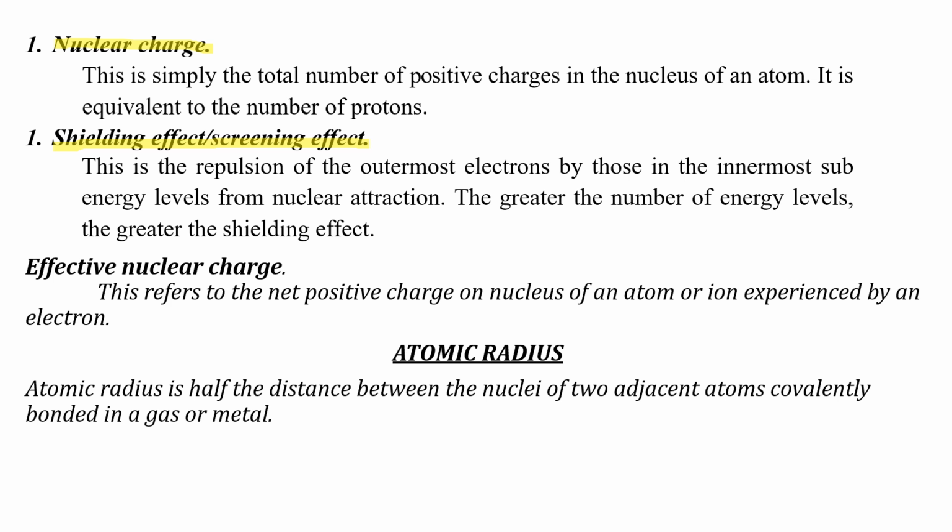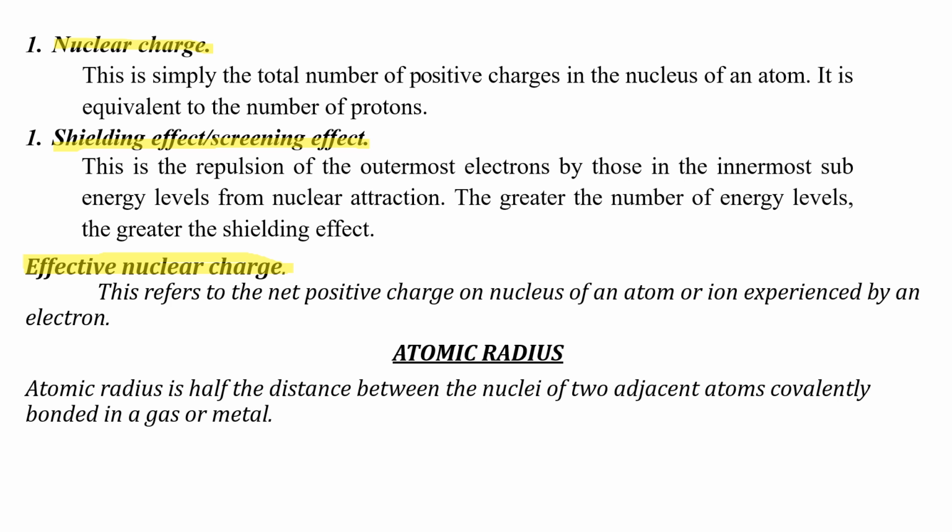If you look at the effective nuclear charge, it comes after explaining nuclear charge and screening effect. And what outweighs the other is what brings up the conclusion of this. If nuclear charge increases more than screening effect, we expect an increase in effective nuclear charge. But if shielding effect increases more than nuclear charge, we expect a decrease in effective nuclear charge.